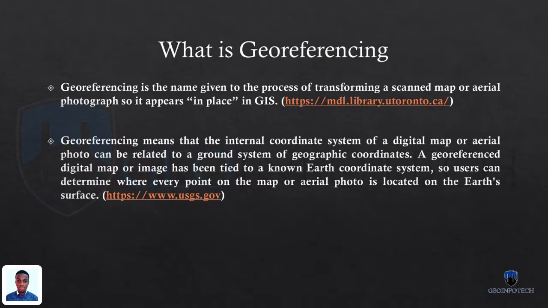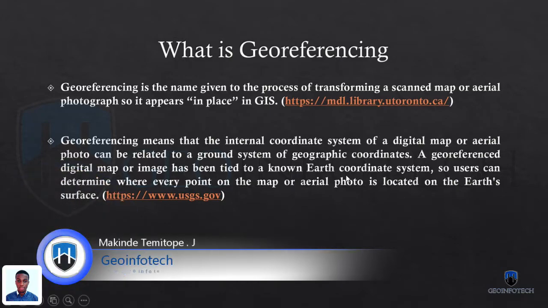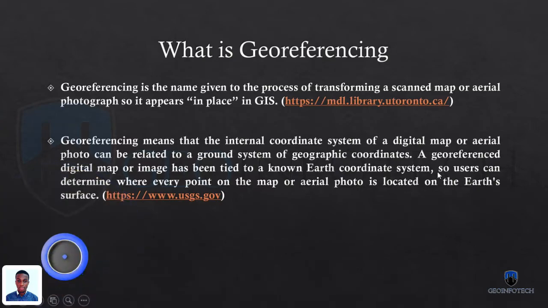But if you put this map on the software, it won't place it on the right position because it is not carrying a spatial reference system, or let me say it's not carrying location information, it's not carrying location attributes, it's not carrying spatial information, it's not projected, it's not sitting on the earth coordinate system, so it won't position well on the software. So georeferencing helps you to put that same map that was taken for Nigeria on the earth surface. So if you overlay other layers like Lagos State, it will position Lagos State where it's supposed to be, overlaying with the Nigerian map properly.